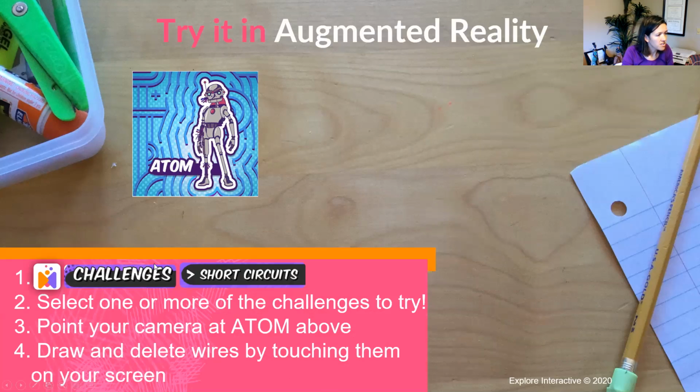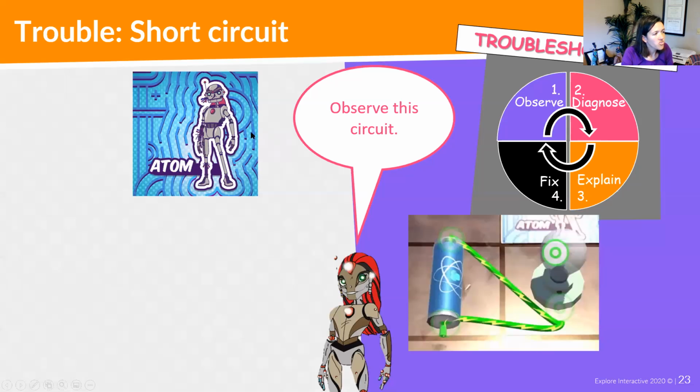So again, you're in the challenges area looking at short circuits. We're doing challenge 1. You'd point it at them above. And the interactions that you can do right now are to interact with those wires and the items on your screen to move the wires where you want to. So let's go look at what you see. Those of you who are looking at it within the app will see, right at Adam's feet, this circuit. Okay, so this is where we begin the troubleshooting process.